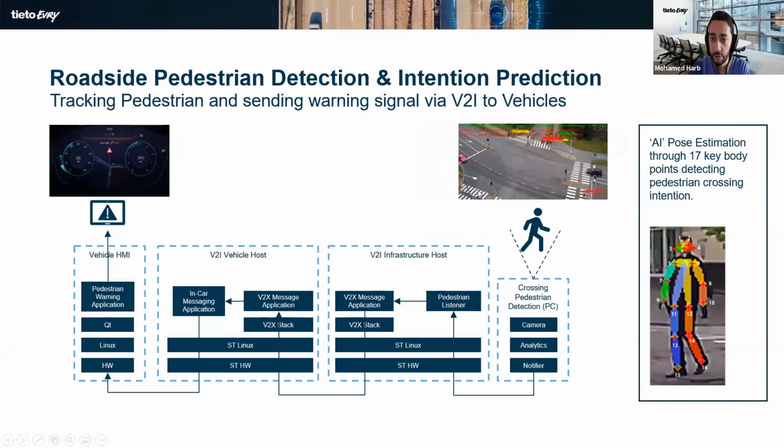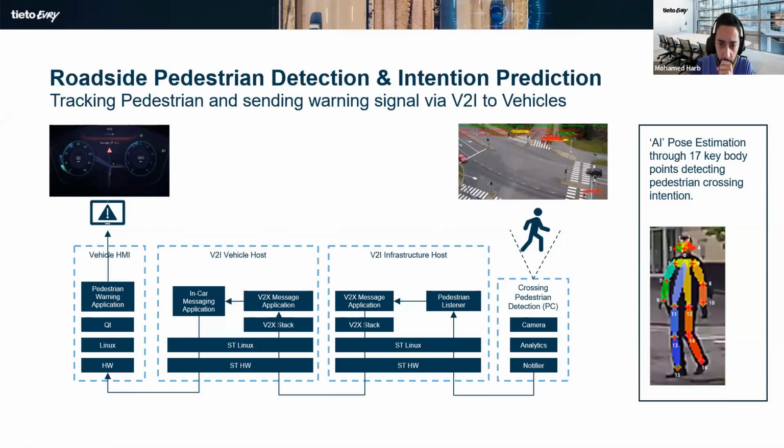Also, on the left-hand side, you see we have mounted cameras on a cross-section, on an elevated infrastructure, and we were able to see pedestrians crossing the road. With that, we were able to categorize the pedestrians into 3 categories: either they are in the middle of the zebra crossing, or they are intending to cross, or they are not crossing. And using V2I communication, we conveyed this message to the driver through a warning on the dashboard.